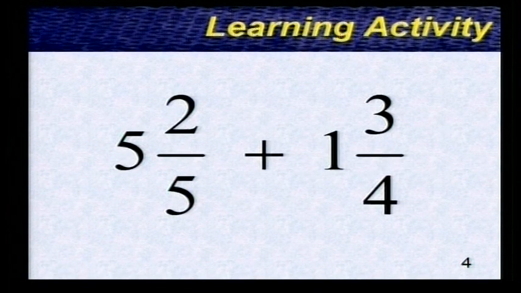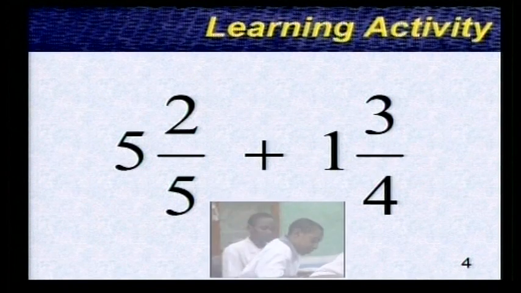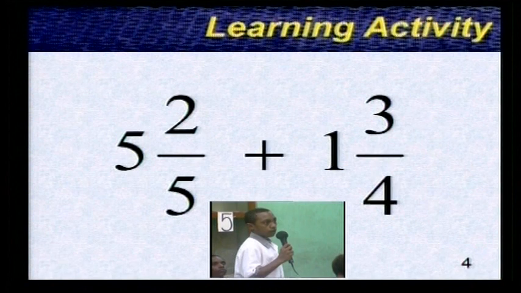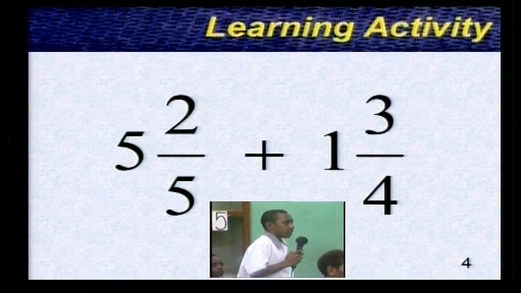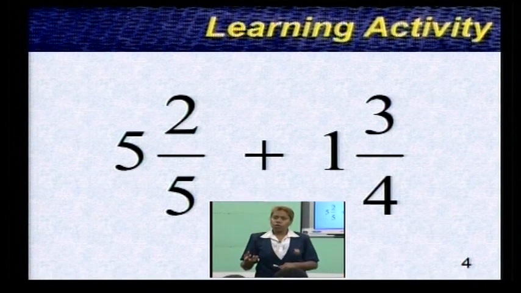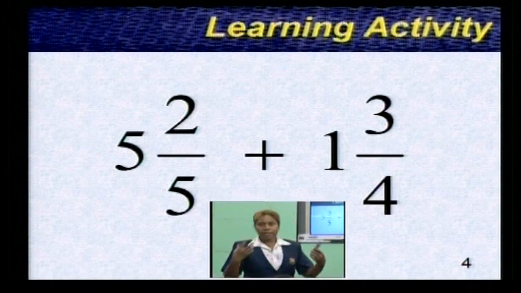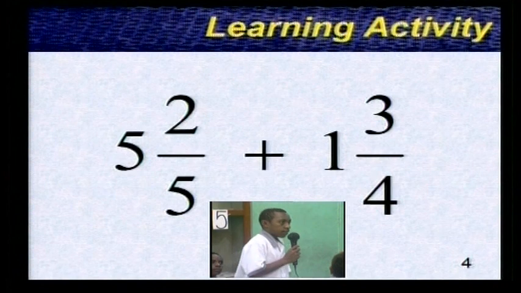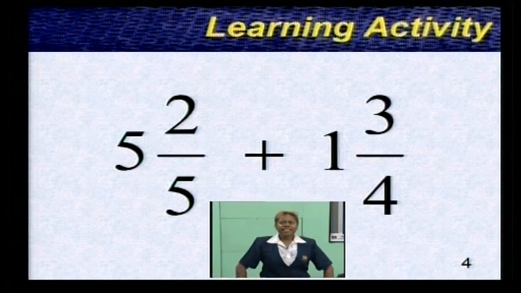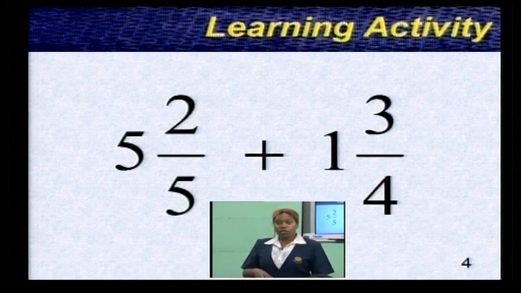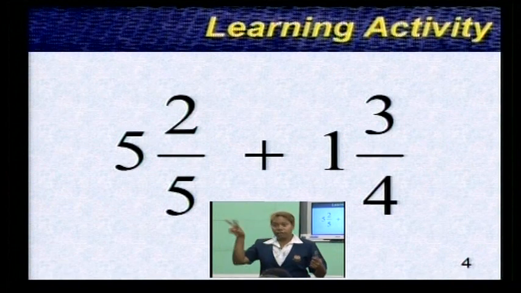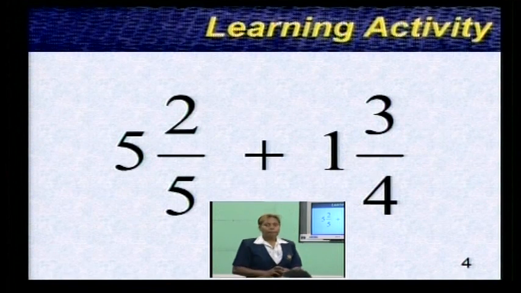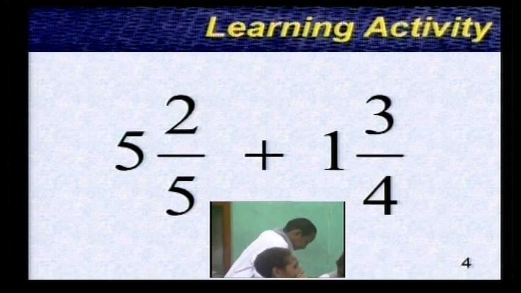Okay, good, good. Okay, let's have Joshua. Multiply the whole number by the denominator. Okay, multiply the whole number by the denominator. So what are you trying to do? Receiving students? In order to multiply the whole number by the denominator, what do you do? What are you trying to do? Get the answer. Get the answer? Okay, get the answer of what? You just multiply the whole number by the denominator and that's it? That's your answer for adding those two mixed numbers? And add with the numerator. Okay, thank you, Joshua.